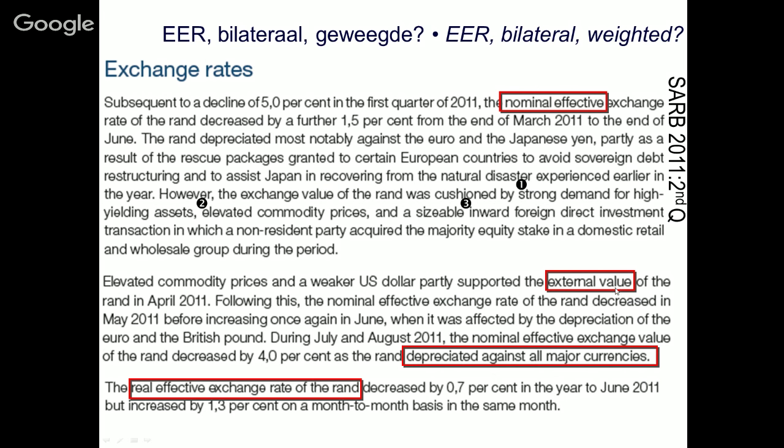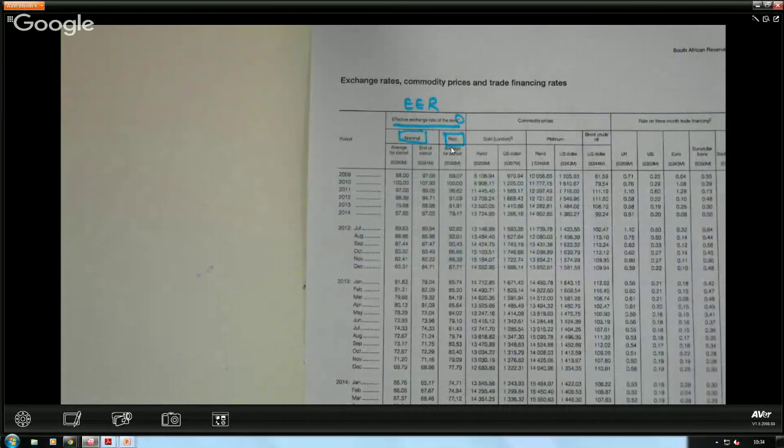All right, that's the nominal effective exchange rate. Can you see that? So the effective exchange rate is the weighted average of the bilateral exchange rates to give a weighted average exchange rate. You with me? And then if you look at the statistical table that I gave you, and you look at the exchange rate columns there, then you see the effective exchange rate can be either nominal or it can be real. Who can tell me what would real be?